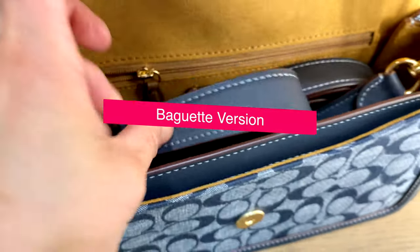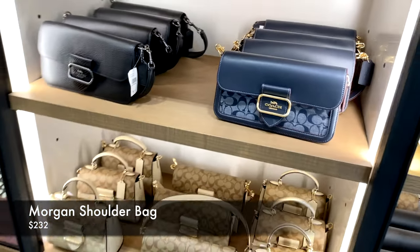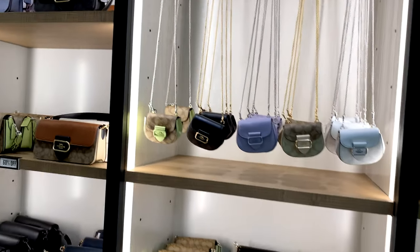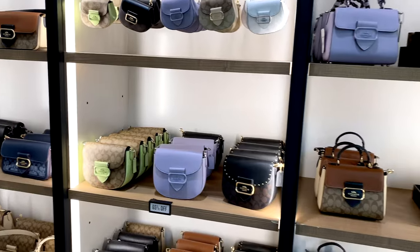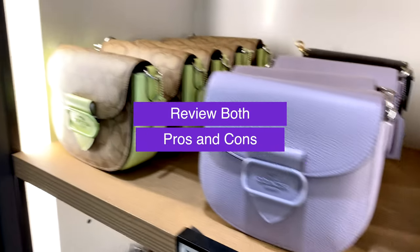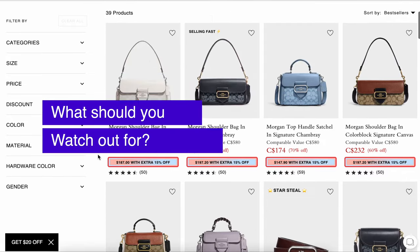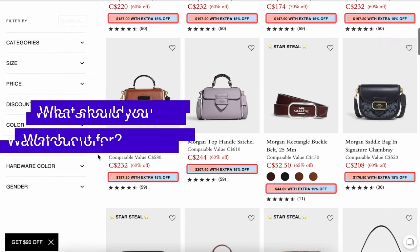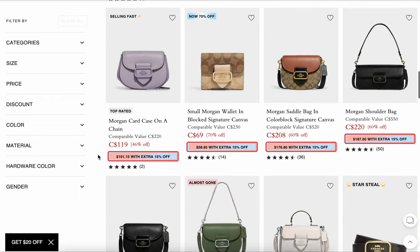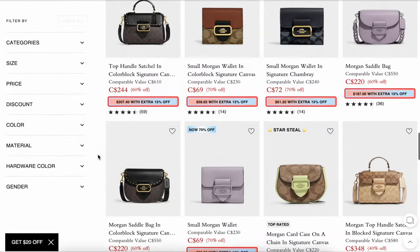This one is kind of like a bag gap version — this is the Morgan shoulder bag. It can carry everything in your daily essentials. I want to be brutally honest: when checking out at the Coach outlet stores, these bags look great, but I want to bring out the pros and cons. If you're spending your money on a Coach bag, you want to make sure it provides the function of carrying items securely beyond just the aesthetic.